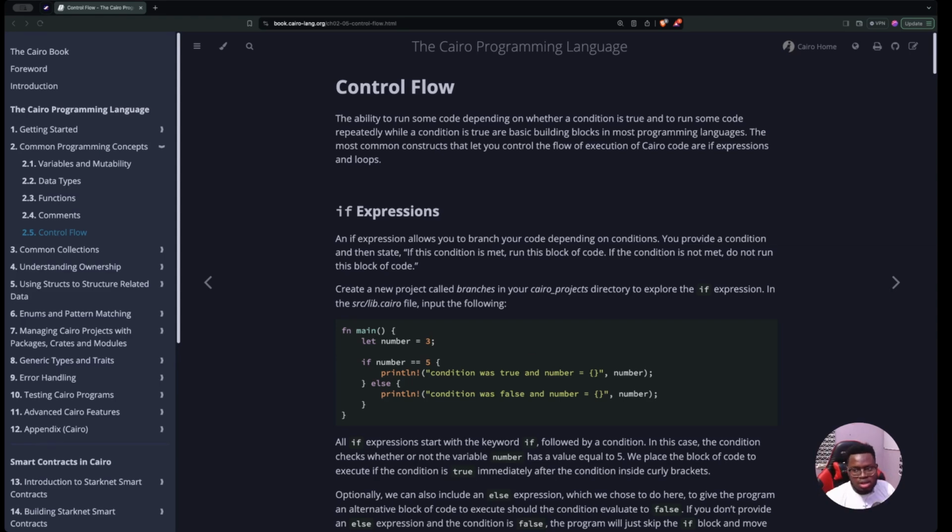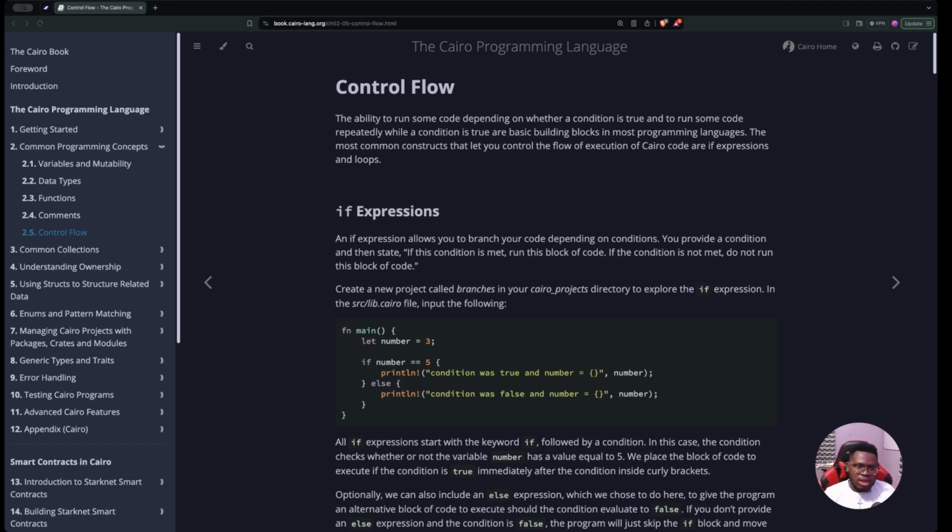Control flow is another very important concept in programming. When we talk about control flow, we're basically talking about the flow your code logic or a particular program follows, and it's usually dependent on whether one or two conditions are satisfied. For example, I could write a simple code logic that says if Darlington is a boy, print boy, else print girl. It checks if Darlington is a boy, and if Darlington is not a boy, it's going to print girl. This is super important when writing very robust programming applications, and that's why it's also supported by Cairo.